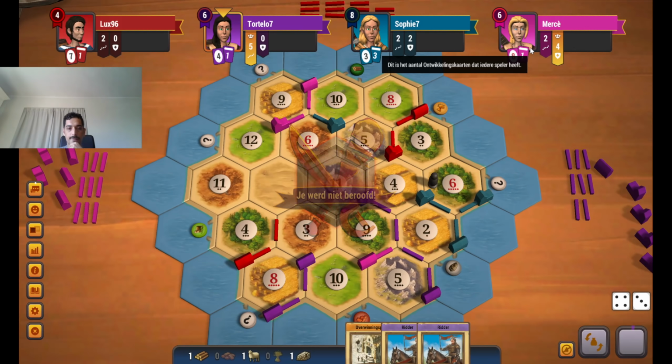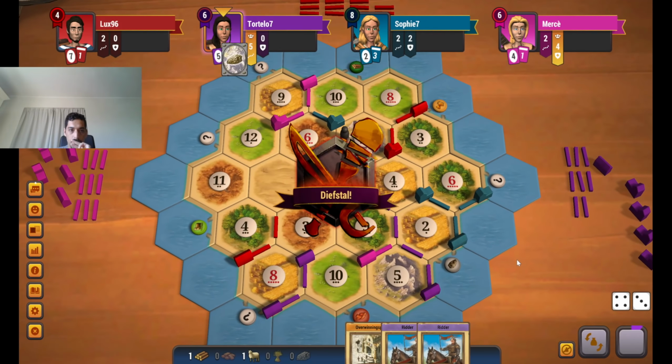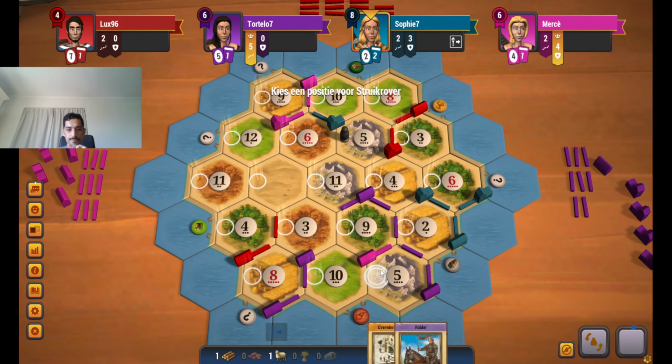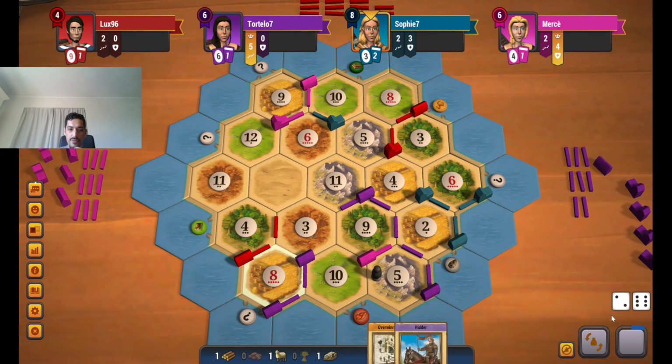Very nice 7 here. And you still have wheat for me, I think. But you have ore, that might be more valuable for me. So maybe I want to steal from purple here. Yeah, we do get our ore back. Okay, unfortunately we do get an 8.